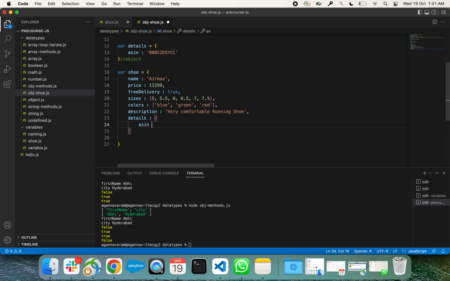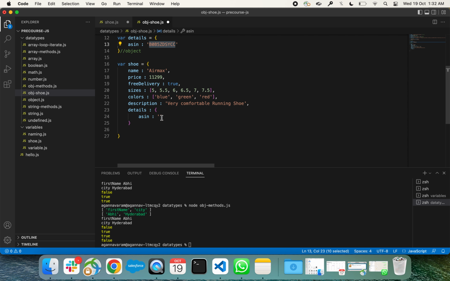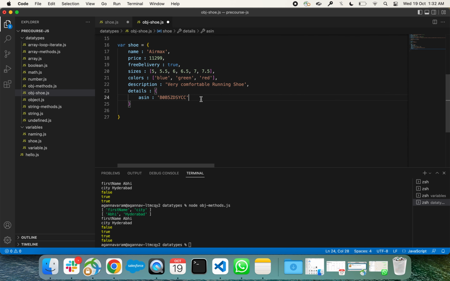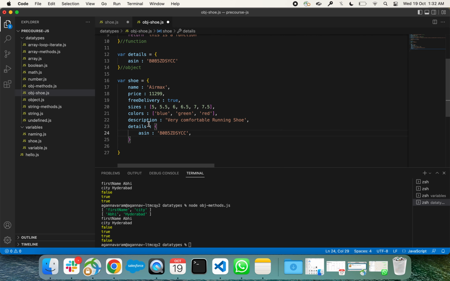So here the value is ASIN, and I'm not putting any comma here because it is only a single value. I'm taking the same value. I'm not putting a comma because if I put a comma I have to give another property, but there is nothing. Details is only one property. It has ASIN, right? So I'm just giving it without any commas. So here details is a property whose value is another object. This is also an object data type. And finally, because this property is completed, I am giving a comma again.